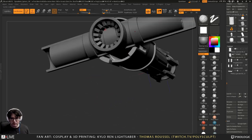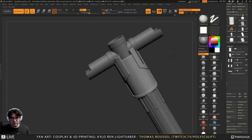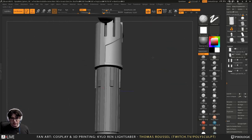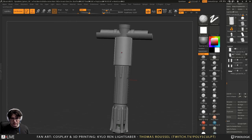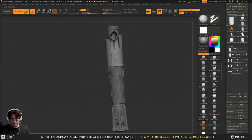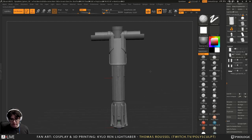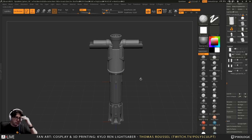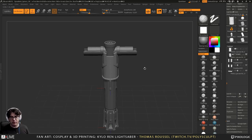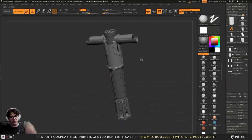Of course, you see it's going through, I need to optimize some parts, but so far the main parts are here. Only the opening I need to add, this kind of big scratch hole in the lightsaber, the details. But the next session, I think during 3 hours, I should be able to do almost everything. And then after, the other session will be how to split everything and prepare for 3D printing. Meanwhile, I will work on the electronics.